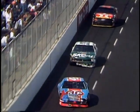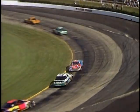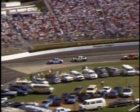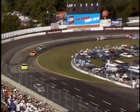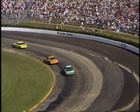Richard Petty directly in front of Harry Gant. He's several laps down. He hit the wall down in turn 1 earlier, knocked the oil cooler off the car. They had to replace that. Richard easily going down the backstretch. Richard moves over and doesn't hold Harry up one bit. Richard has a press conference scheduled for October 1st. A lot of speculation as to what might be announced at that news conference. Winston Cup scene speculates that 92 will be Richard's last.